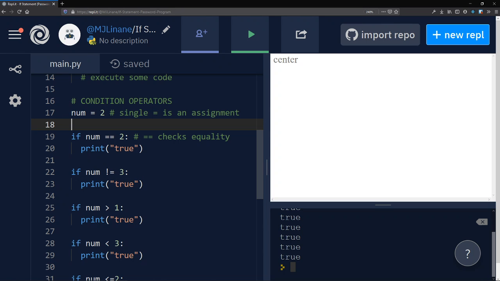Computers are not that smart, and computers don't have all the knowledge and capabilities that you have. So we have to try to translate those decisions into very simple true or false statements for the computer to be able to process and make decisions based upon that.